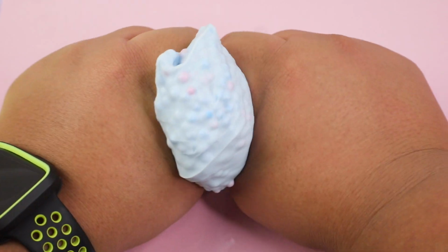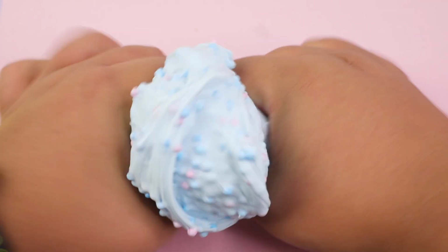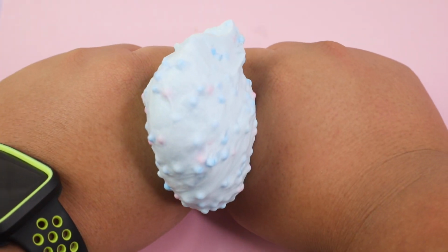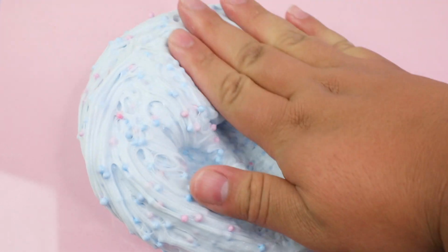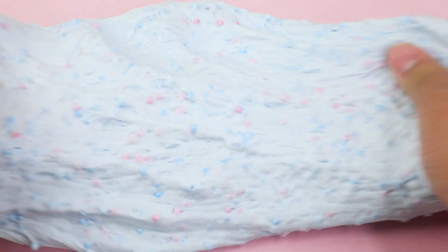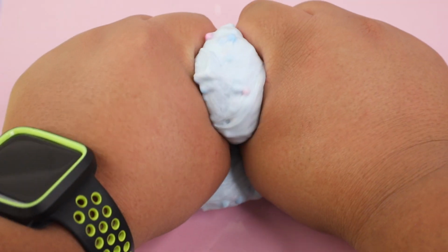It's super nice. The color kind of comes off like a light blue on camera. However, it's more of a periwinkle, so it's like a light blue purple kind of color, and then there are some blue and pink foam beads just for added texture and to complete the look. I love it a lot because now that it's a slay slime, it inflates and it becomes super puffy and bubbly and amazing, and I love it. It's scented like cotton candy and bubblegum, which smells really good.